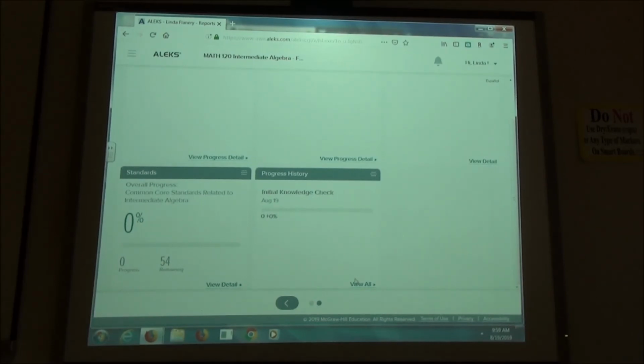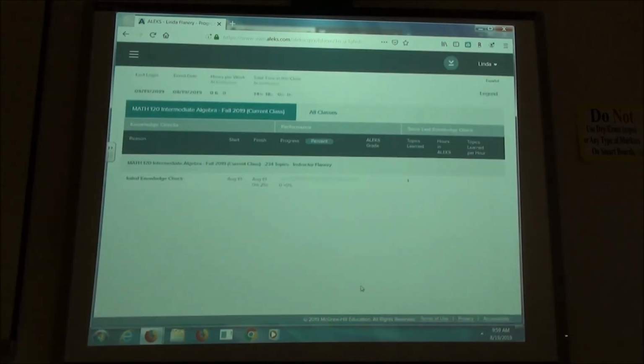If you want to know how many hours you spent working, on that same box at the bottom, you're going to click View All. That just opens up a bigger screen. It tells you how much time you've been working. Mine says 34 minutes because I've been talking a lot. If you are on Alex and just leave and don't do anything, it doesn't accumulate time, but as long as you're working on stuff, it adds time, and you want that to average out to about 6 hours a week for an average student, or at least keep up with the percentage.